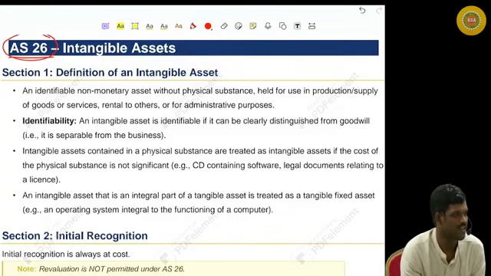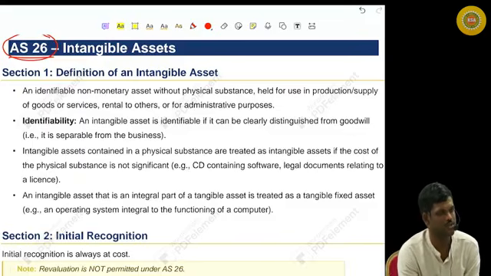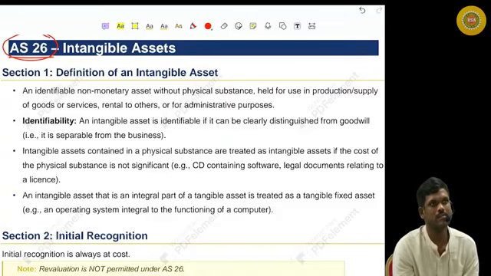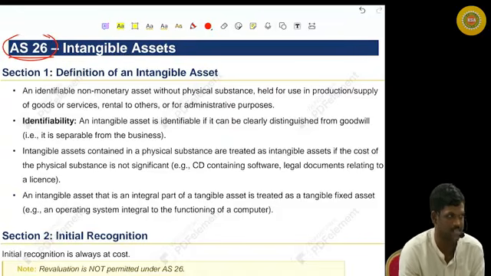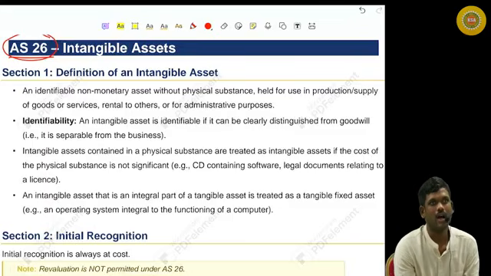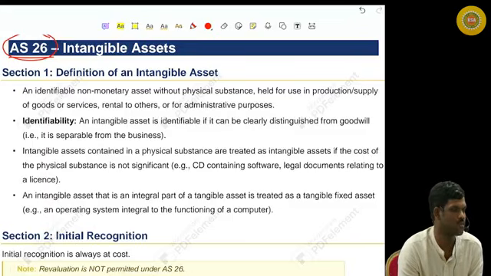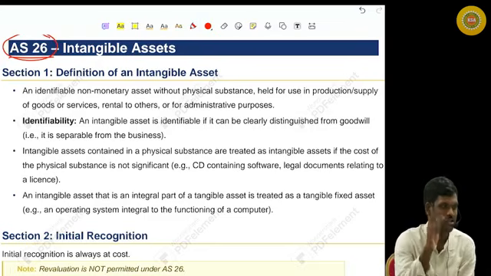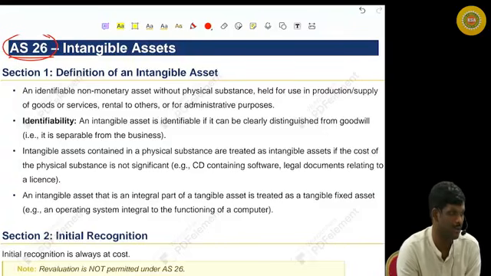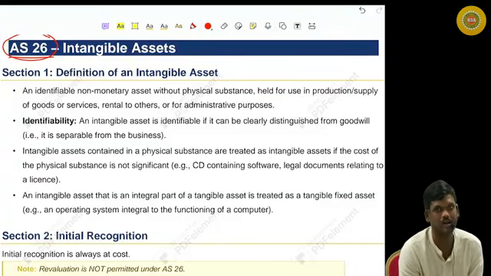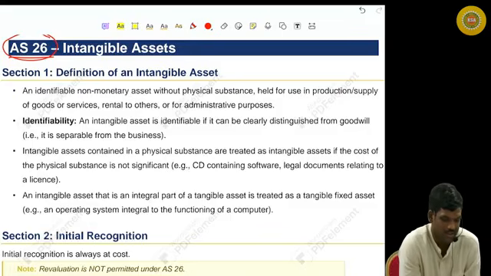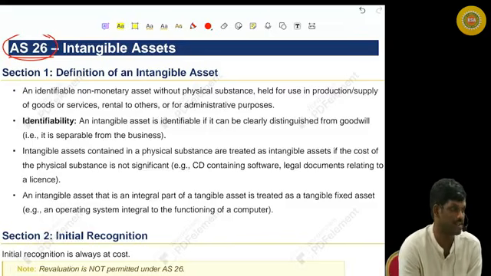A simpler standard. If you have finished property, plant and equipment, most of the core concepts get covered there itself. But here there are slight differences compared to AS10. To be frank, accounting is more strict with respect to intangible assets compared to tangible assets. They are slightly comfortable with tangible assets because you can touch and see something. But with respect to intangible assets, accounting is quite strict, obviously because you cannot see them or touch them. This is mainly to avoid recognition of some assets which are actually not existing.